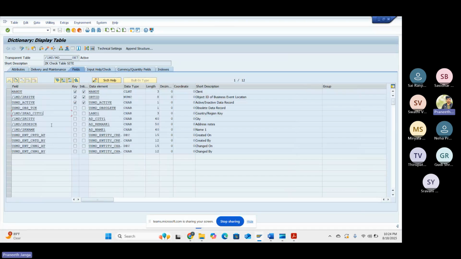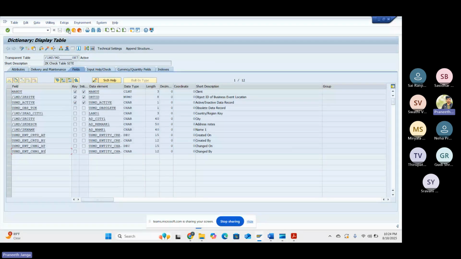These fields come up automatically along with what we created. Only these four fields we created: city, description, name, and the site. This will be useful for activating the data model. So these are creation date, change date, changed by. So this is our staging table.